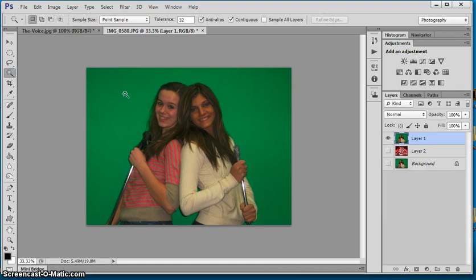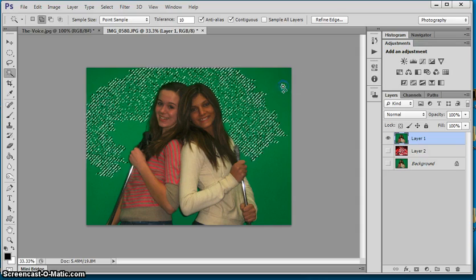I'm going to choose a Magic Wand, and it's usually set at a tolerance of 32. This number can have an effect on how well it selects. 32 means how many different types of green, tints of green that are close will be selected. So it's 32 varieties of green it's going to select. If you're pretty sure it's a solid color in the background, you could go down as low as 1, and that'll only select one color. I'll put it at 10 and see what happens. When you have a larger number, it's going to select more colors, and sometimes that becomes a problem because those colors might exist in the subject as well.